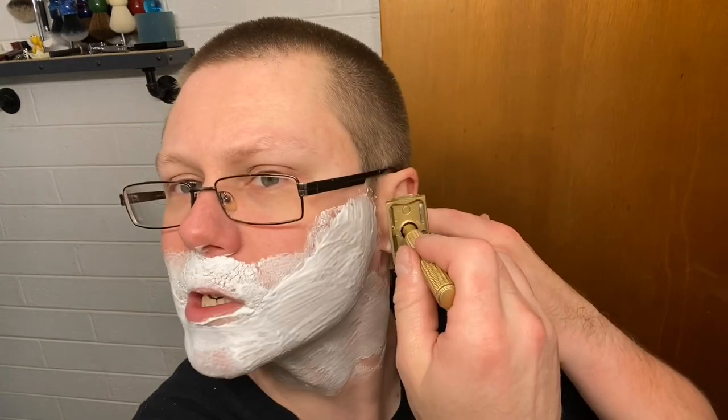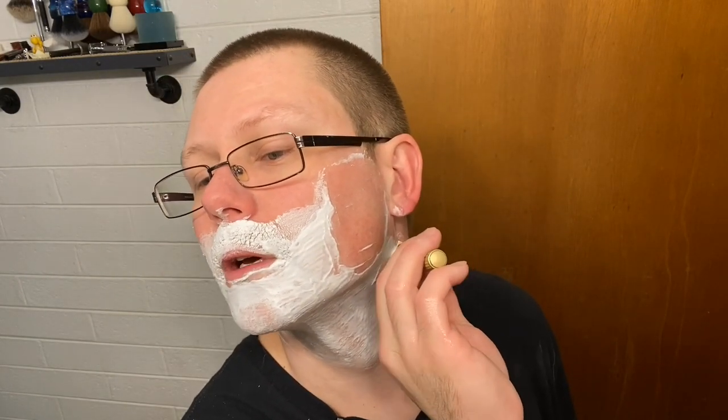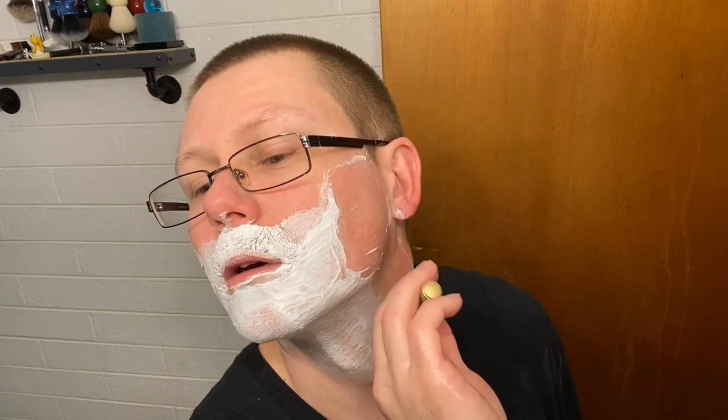Nice razor. The instructions say this is raw, bead blasted, and if you leave water droplets or any kind of moisture on it, it'll darken and patina. If you like that, that's cool. But if you don't, you can use toothpaste and a non-abrasive cloth to clean it that way.